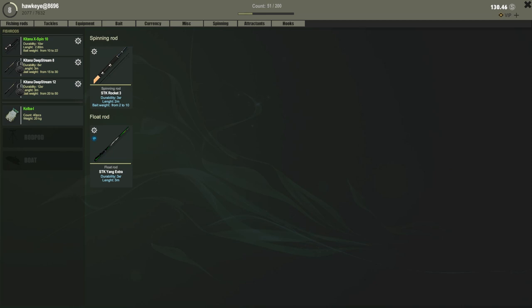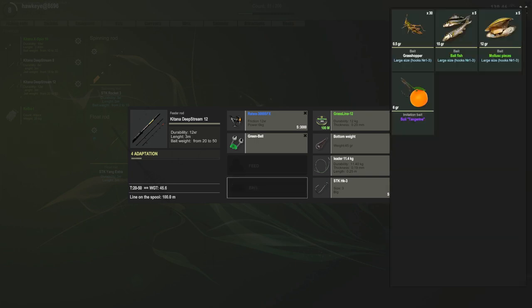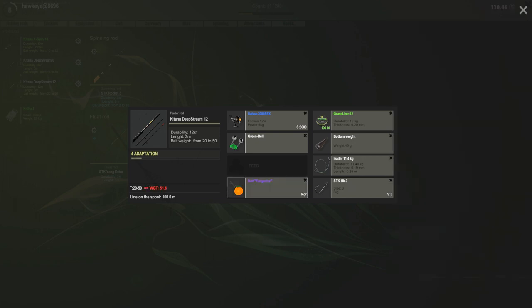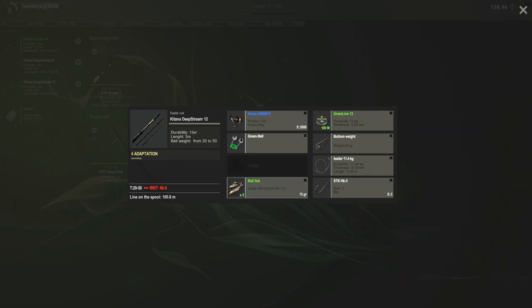What do we got on here? Grasshoppers. Alright, let's see what baits we got available to us here. We've got the large bait fish, mollusk pieces. Let's try those. Nope, too heavy. Damn. Too heavy. Let's see. Imitation bait. Well, we can give it a try. Nope, it's too heavy too. Well, I know that's going to be too heavy, as you can see.